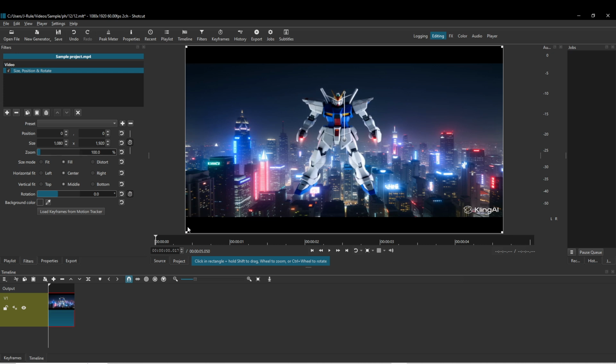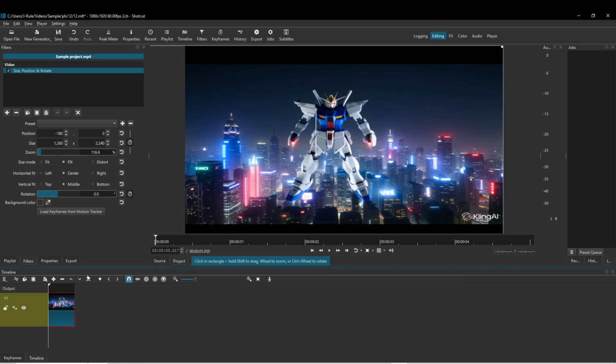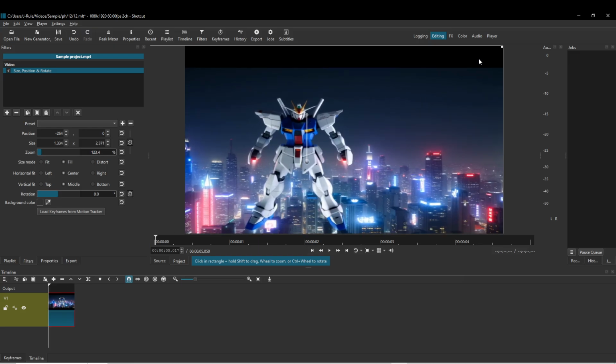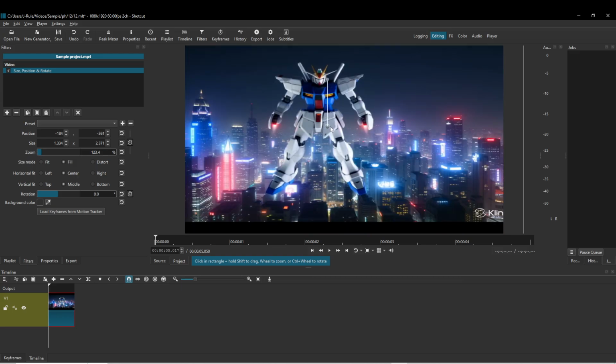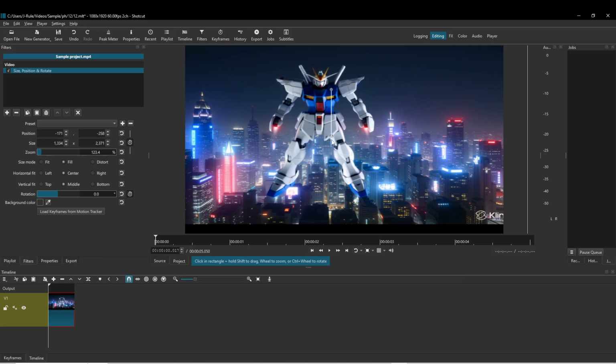Once the filter is on, you can scale the video up until it fills the screen. You can drag the handles directly in the preview window or use the scaling control in the filter panel for a precise adjustment. As you increase the size, watch the edges of your frame. The black bars will disappear as the image expands.